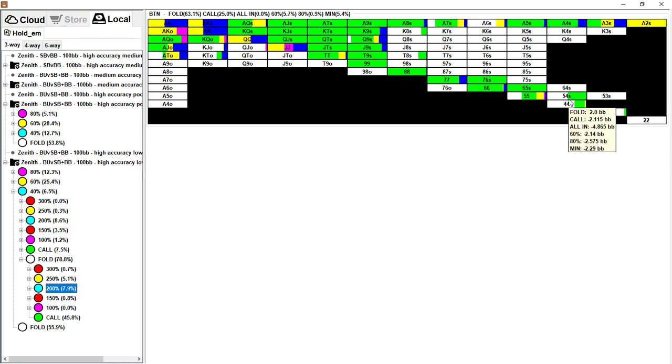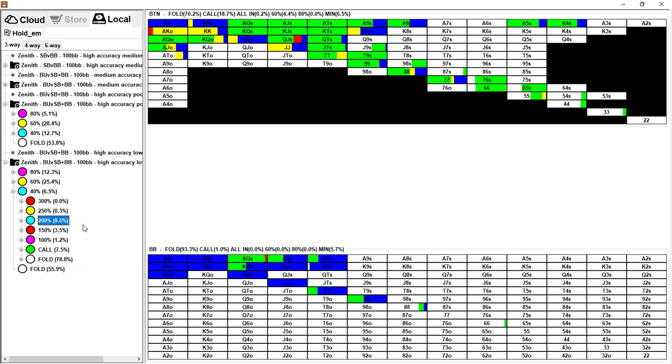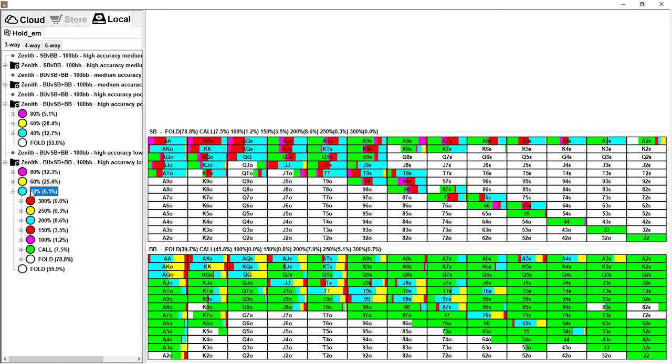Well, almost always going to call it against the button, and against the small blind, almost always going to call it. So that sort of gets 5-4 out of the way, and even 6-5, just because the 10-9 is still going to do reasonably well on like a 9-8-7, and then counterfeiting the 6-5 on a jack or something.